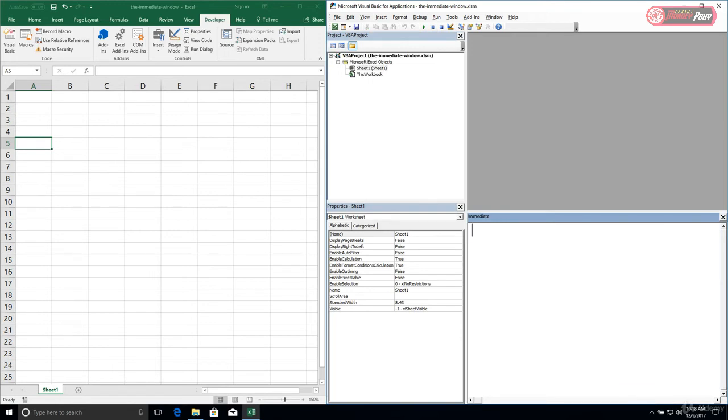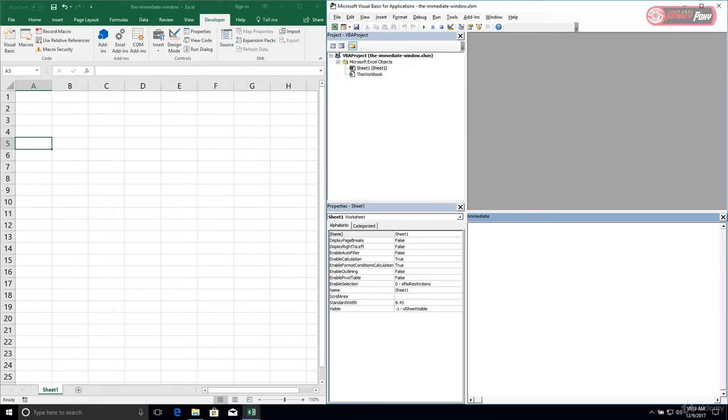Again, all of these tools, all of these aspects of the Visual Basic Editor are dockable. We made that happen in our settings configuration lesson, so we can actually move this around and place it on the left or on the right. But this is the traditional setup where we're going to have the immediate window at the bottom, and then the properties window at the bottom left, and the Project Explorer at the top left.